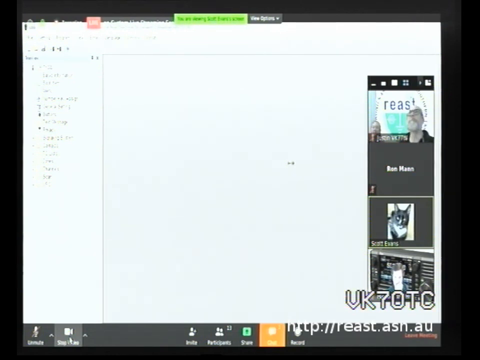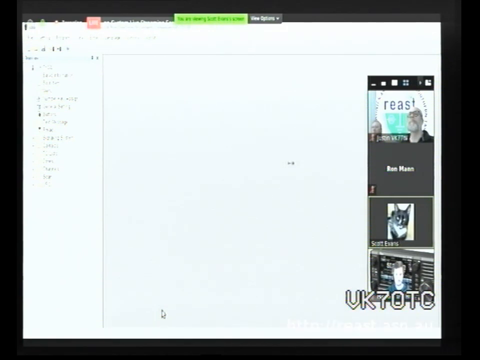So that's a way that you can store people's details. Well, all it stores actually is the call sign and the actual ID number. It doesn't keep the name, I don't believe, or it doesn't display the name, it only displays the call sign.